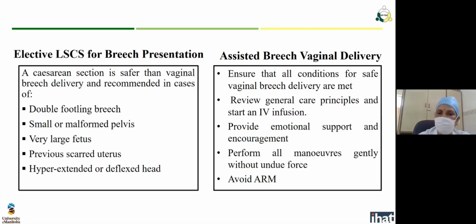In these patients, when they are in labor, especially in breech, ARM should be avoided. ARM is artificial rupture of bag of membranes, because there is a risk of cord prolapse. So watch the spontaneous smooth labor as in normal labor, establish an IV line, and artificial rupture of membranes should not be done in these cases.